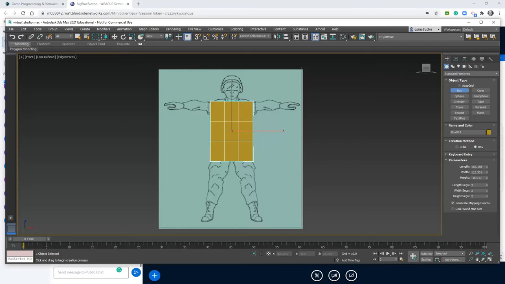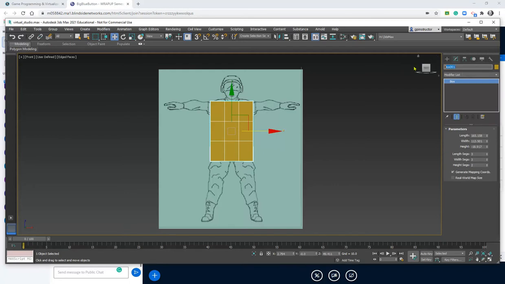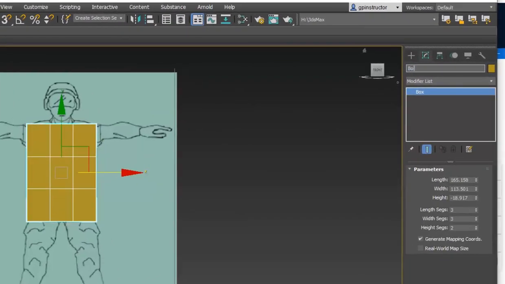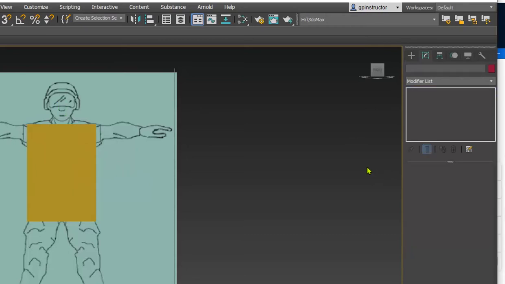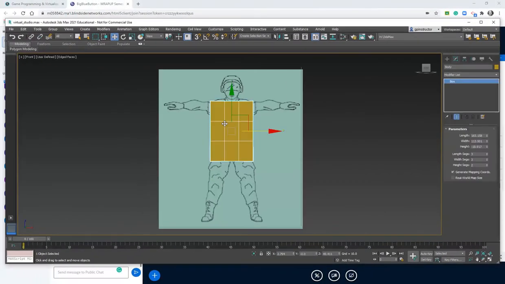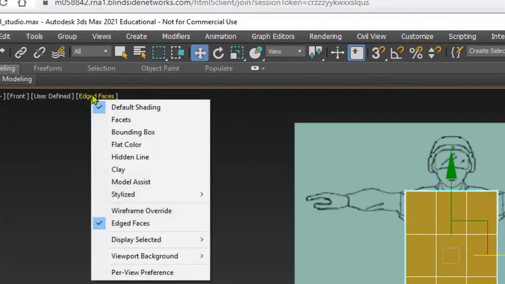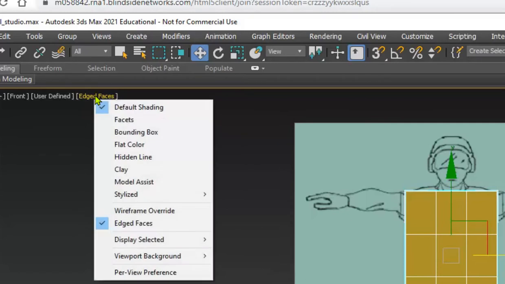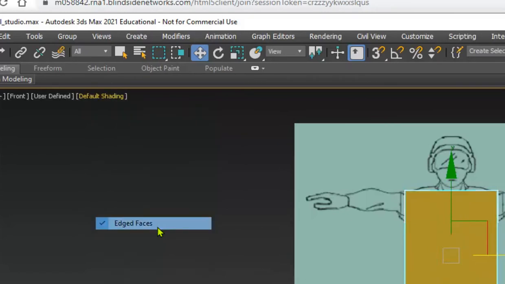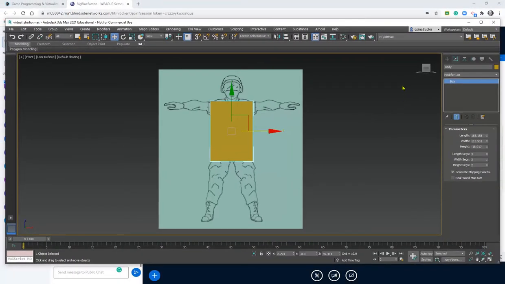Once I've created this shape, I can give it a name by going to the Modify panel. Before I forget, as I create it, I should call it Body, just to give myself an idea. Now, rather than modeling arms separately and linking them or connecting them, there's a fairly efficient way to do these things called box modeling. In the viewport, I'm going to make sure I've got my segments showing, and the default shading in combination with edged faces, which should help me so that if I click on a part of a polygon, I can see it.